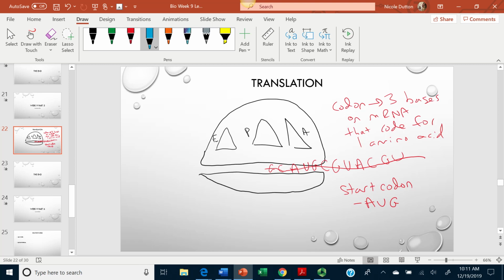Now we have these transfer RNAs that come into the A site. And a transfer RNA is going to carry an amino acid. The transfer RNA has a very specific anticodon, and the anticodon is a series of 3 bases on tRNA that bind to the codon of mRNA.